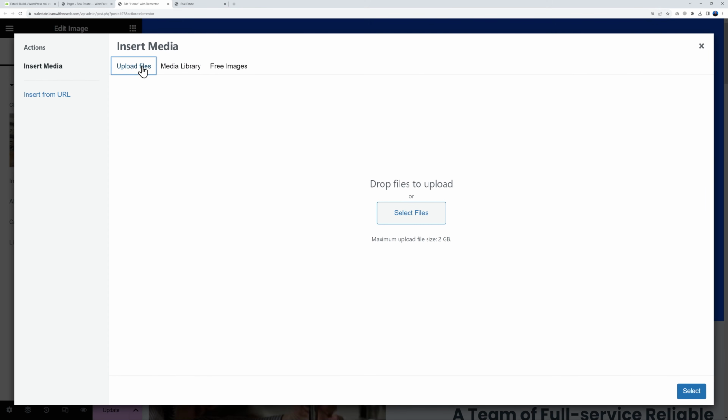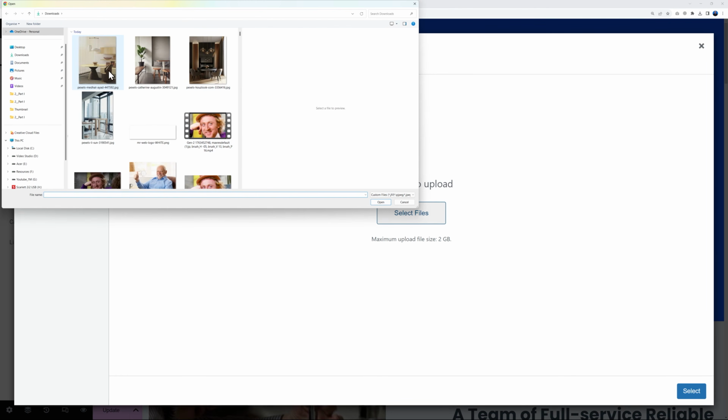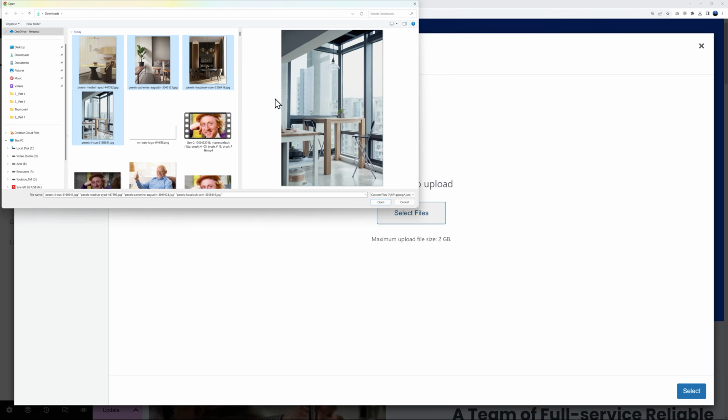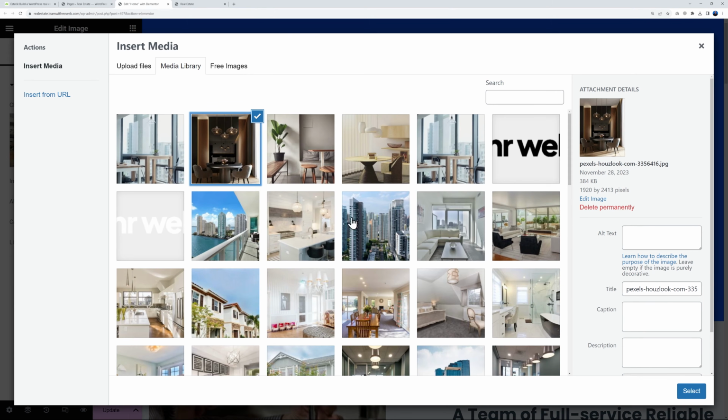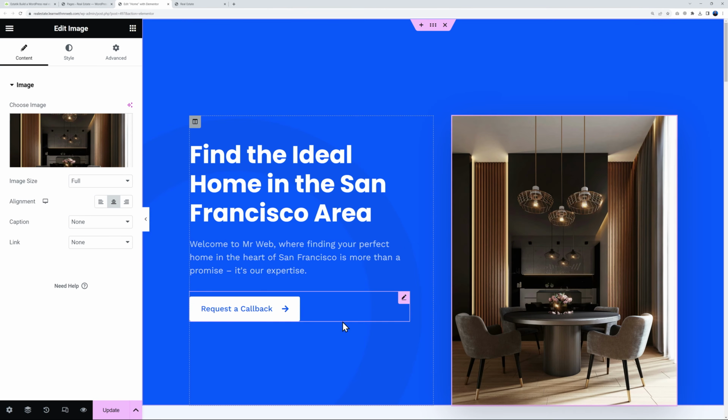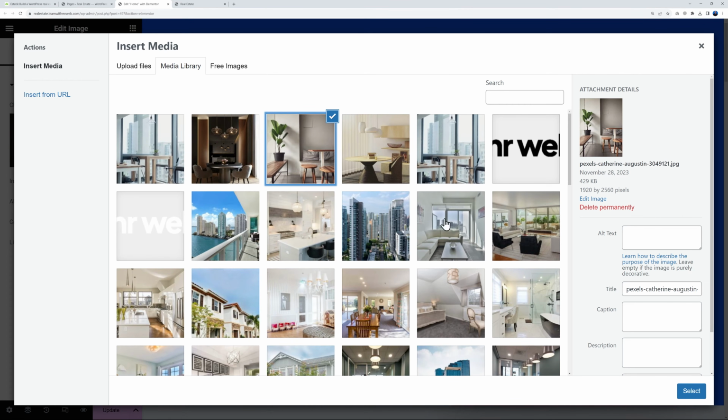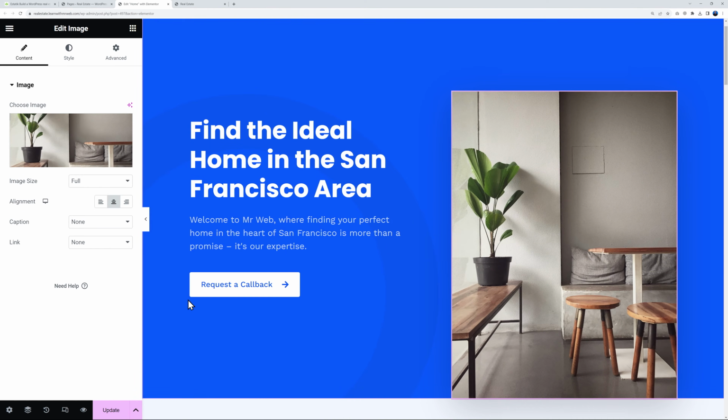So let's upload one together, okay? So select file. So I found a few here online. I'm just going to upload and then we can test them basically, okay? So open and let's try a few of them. So let's try this one maybe, okay? So select. Okay, as you can see, that gives you a totally different feel, doesn't it? So let's try this one, maybe select. I think that looks good. Okay, let's go with this one. So like I said, feel free to select any image you feel that represents your business the best, okay?